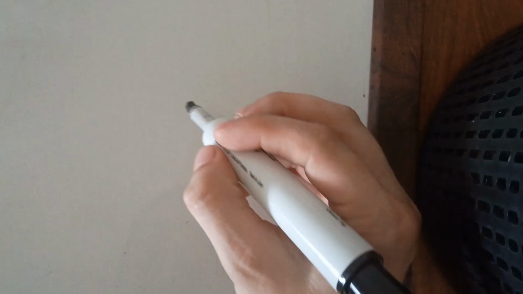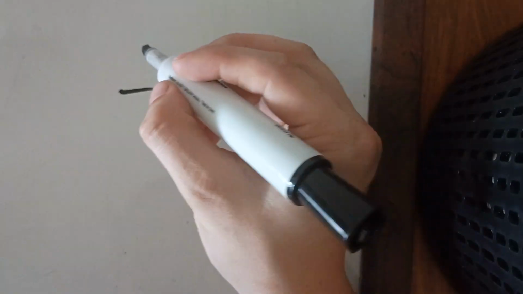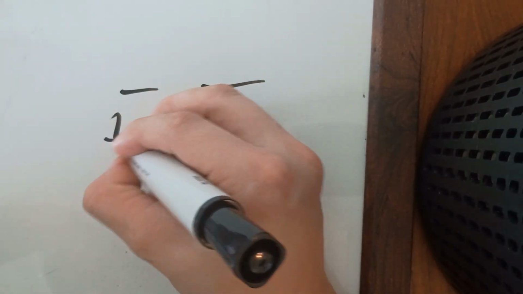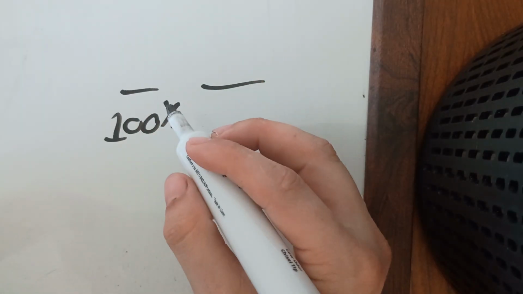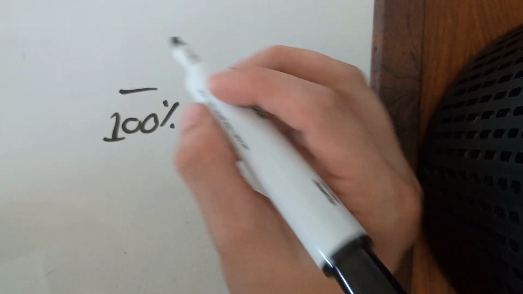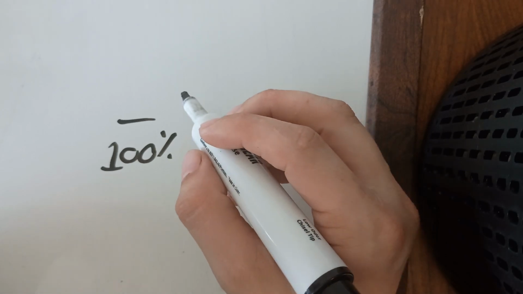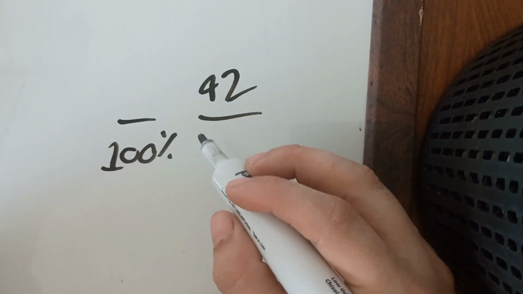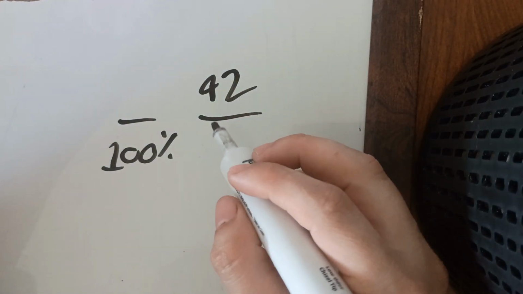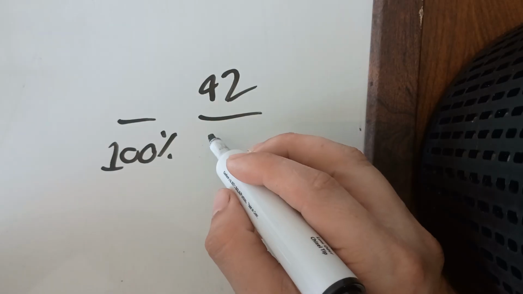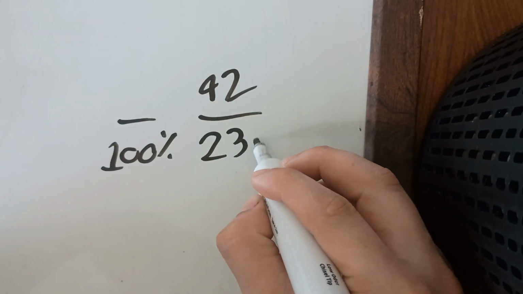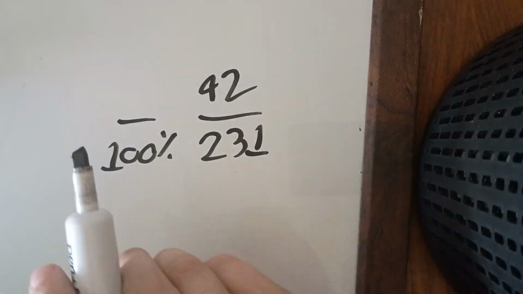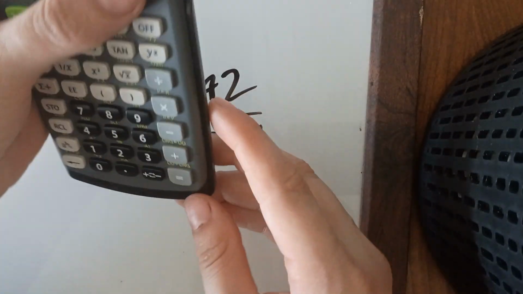So why don't we try some of our own to make sure that you understand the process? Let's try method 1. Which would be what? We always have 100, and we don't know the percentage that we have. Let's come up with some numbers. 42. 42 is our actual physical number, and out of our total, we've got, how about 231? How about that? And I'm going to use my calculator because I am a bit slow.